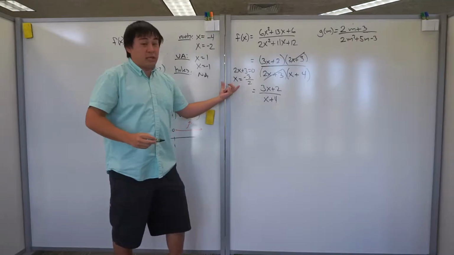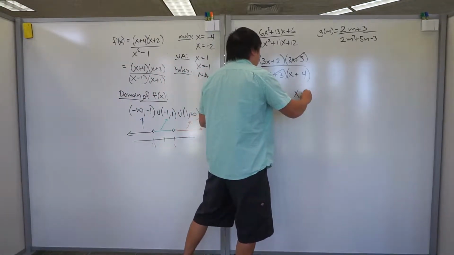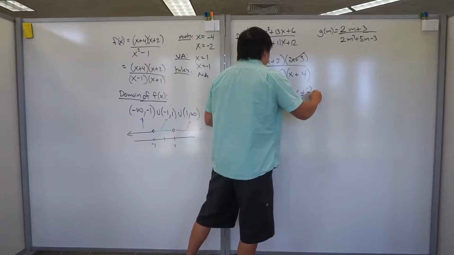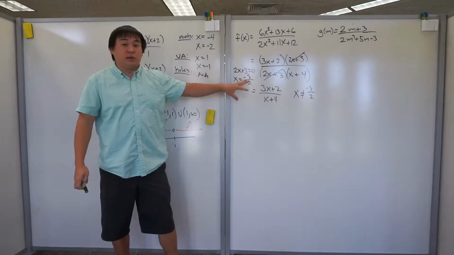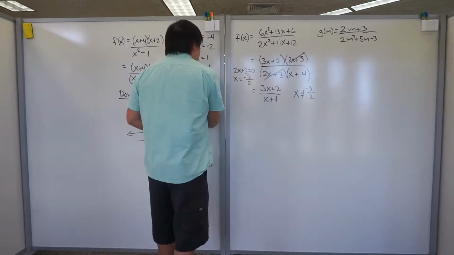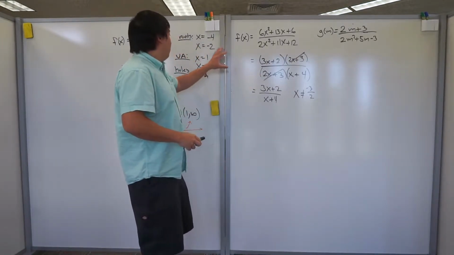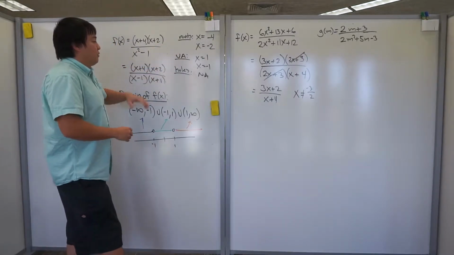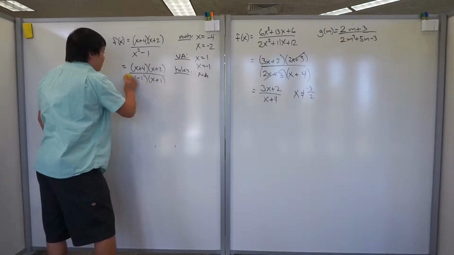Okay? So x equals negative 3 over 2. That is the restriction. So you need to write here, x cannot be negative 3 over 2. So remember in our other example, right, that if we do not have that, the function is not the same. So using this now, we can find all the things that we did over here, which is the roots, the vertical asymptotes, and the holes. So I'm going to go ahead and write that over here.